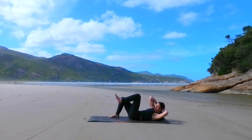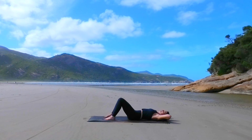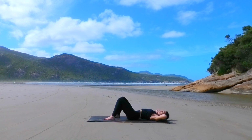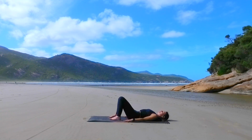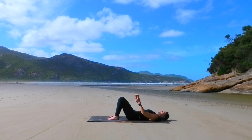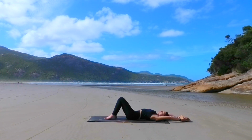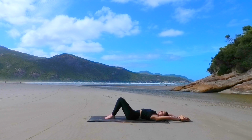And then as you're ready, release your head and shoulders back down. Take a quiet moment to pause and rest. Arms alongside your body. Now if you had your block, take it into your hands on its wide side and then reach your arms overhead. Bring your feet together, the knees bent, and squeeze your inner thighs and knees together.